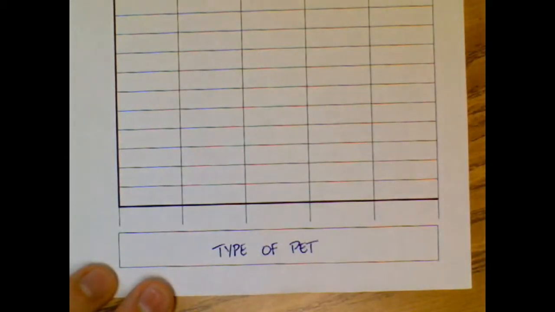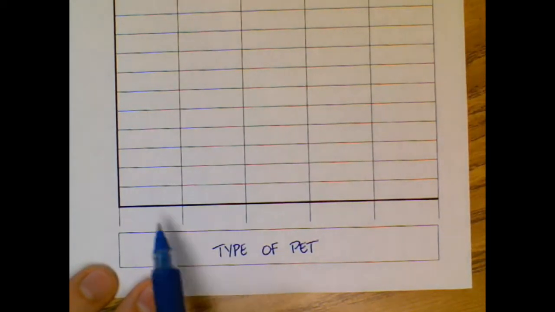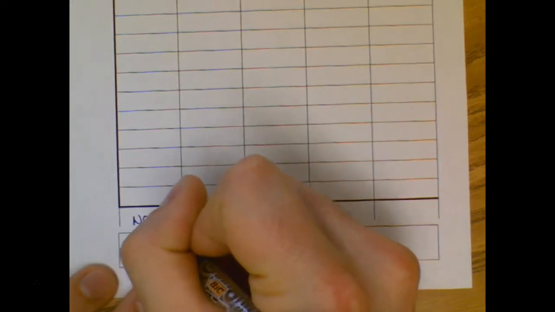And if you think about it, this belongs at the bottom. Remember, we talked about the x-axis. This is kind of like the x-axis, if you want to think of this as a sort of coordinate plane. This is the part where nothing depends on it. The type of pet is going to be the type of pet. A dog is going to be a dog. Nothing I do is going to change that.